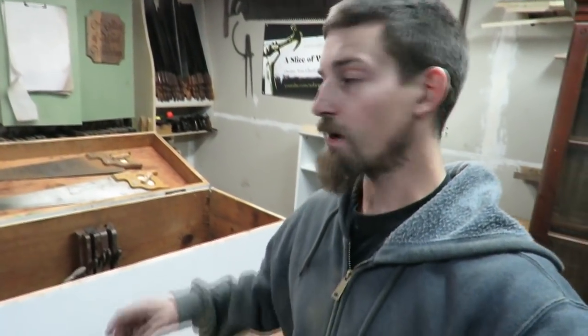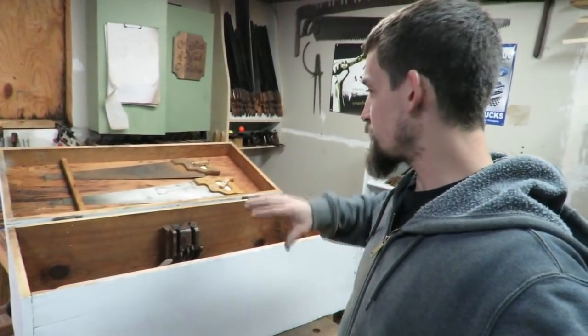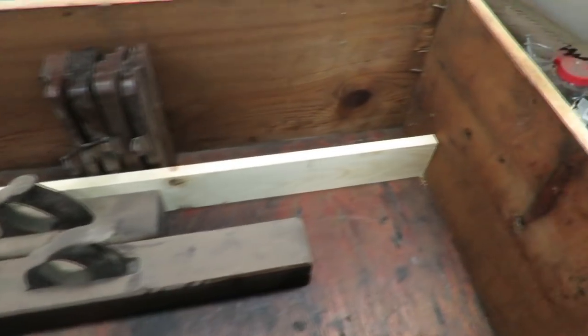And after we got the handsaw handle locks all installed, we are completely done now. The tool chest is finished. Now there's always room for improvement, and that's kind of what I'm looking at right now. I've got the hand plane holder.